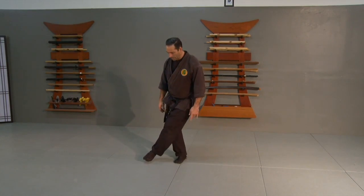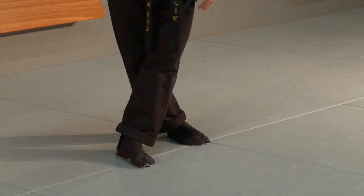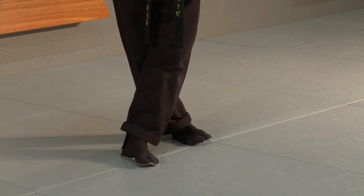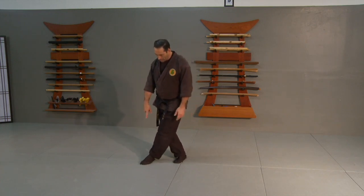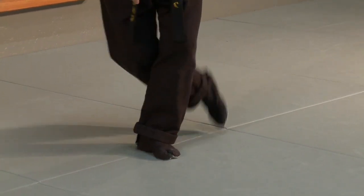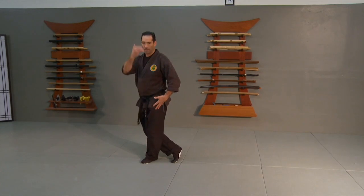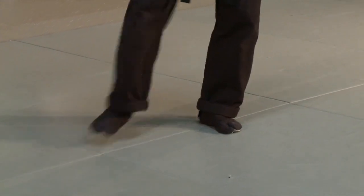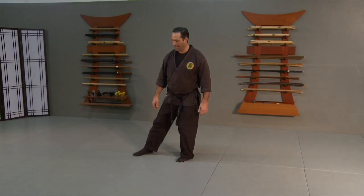As I cross over, I'm going to reach out with the little pinky toe, get a touch on the ground, and I'm feeling for rocks, maybe a stick that might snap, or even broken glass that could be there. Then I slowly transfer my weight onto that foot so I can pick up the back foot very easily. Once I'm centered and stacked up on top of that leg, it's easy to reach out and bring that next foot over and get a touch with the big toe.